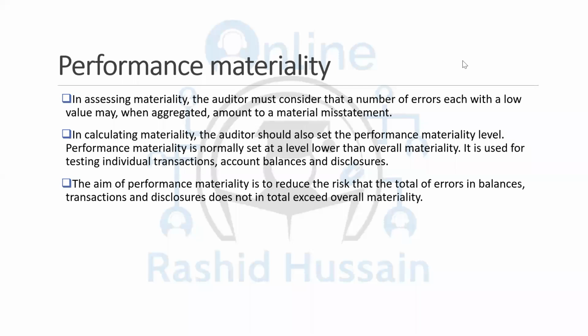All right, now we will be discussing the performance materiality. And again, in order to understand this concept, I am going to give you an example. Let's assume I have decided, being an auditor, the initial materiality level, and let's assume it is $300,000. Now, in my view, $300,000 and more is going to be considered material.